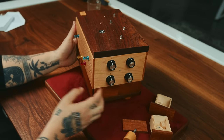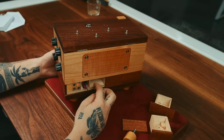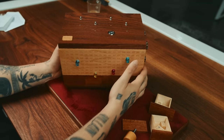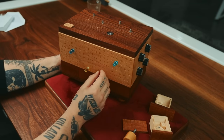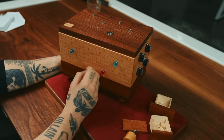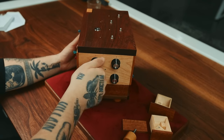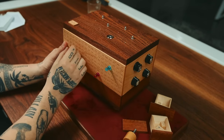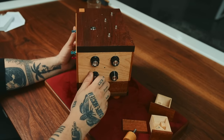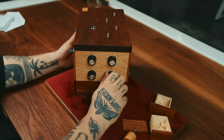Maybe it unlocks the other drawer. We have one and two. We have these things up here as well. And so the numbers here, we have 12, 29, 72, 35. Or 35, 12, 72, 29. 35, 3 plus 5 is 8. 12, 1 plus 2 is 3. 7 plus 2 is 9. And 2 plus 9 is 11.